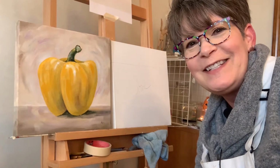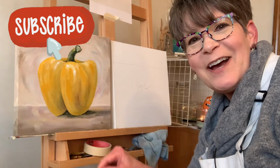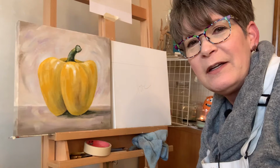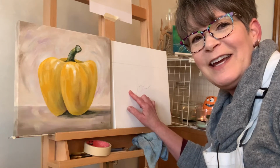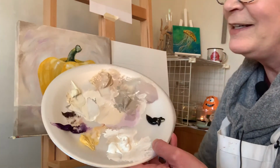Hey friends, so I finished my yellow pepper painting. You can see that video. It probably will post about a week, maybe 2 weeks before I'm going to paint a lemon to go with my pepper. I'm going to use the same palette.